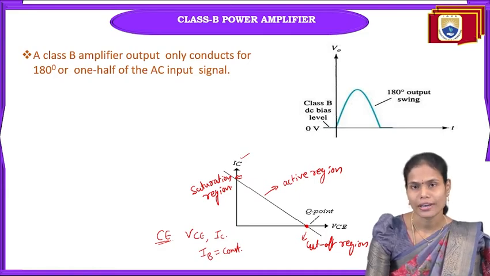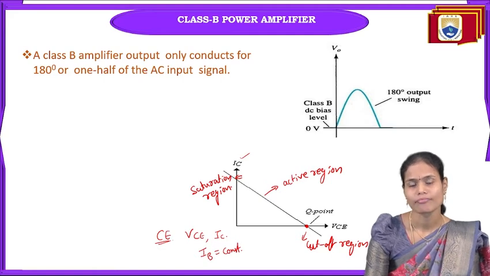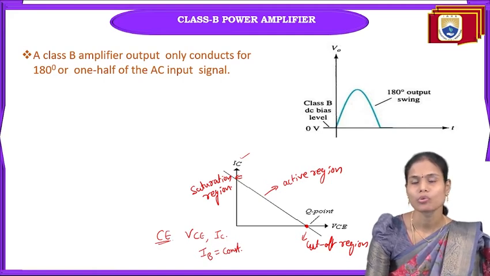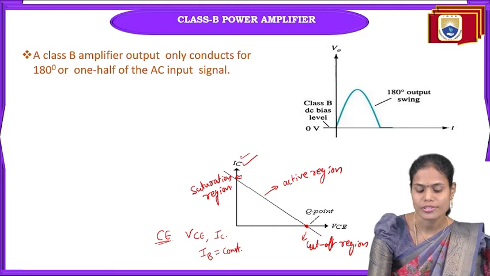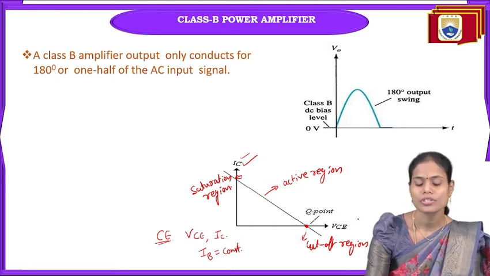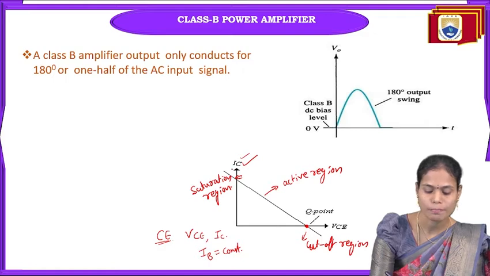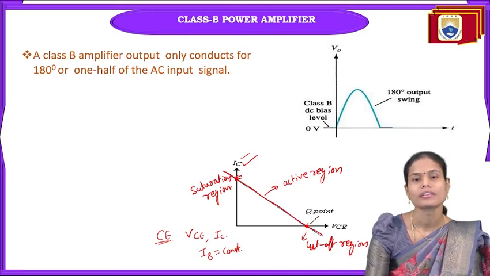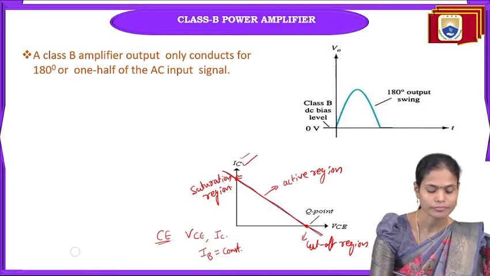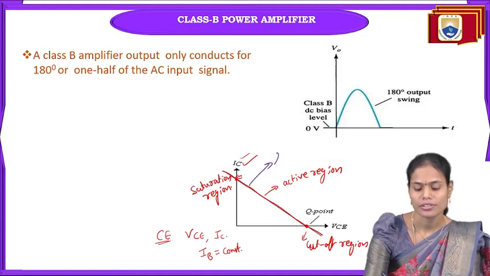After getting the output characteristics, we have to draw the load line in order to get the proper operating point. To draw the DC load line, we have to get the expression for the output voltage as well as the output current equation from the circuit. Then if you substitute VCE equal to 0, we will get the IC value. And if you substitute IC equal to 0, we will get the VCE value. If we mark the two points on the corresponding axes and draw the line in this way, we get the load line. This one we are calling the load line.